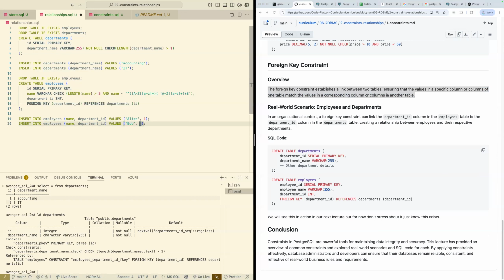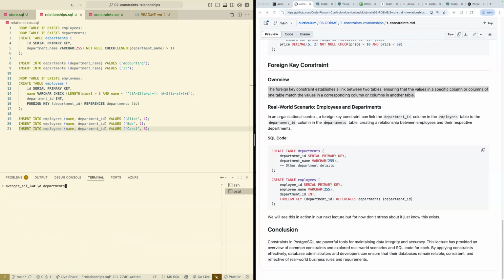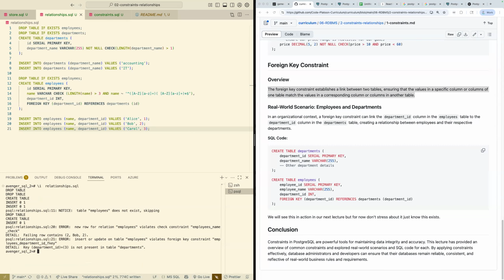Bob will be in IT. Carol will be in a department that doesn't exist. And let's run this and watch what happens. So down here, we see this error message: insert or update on table employees violates foreign key constraint, employees department ID. And we see the error message: key department ID equals 3 is not present in table departments.